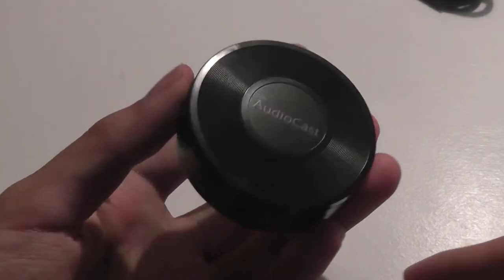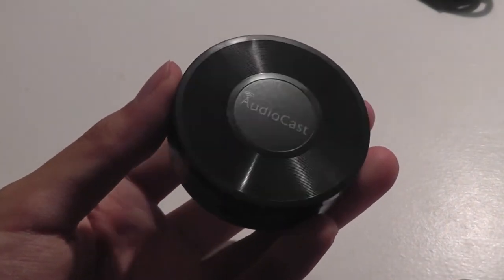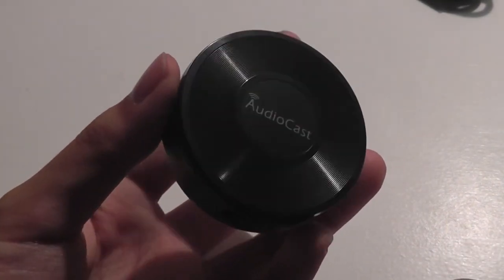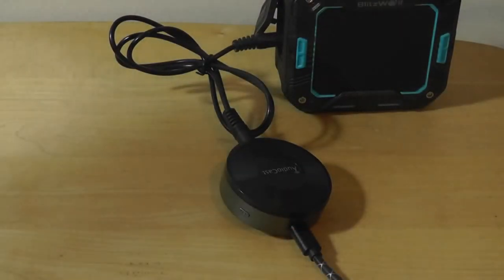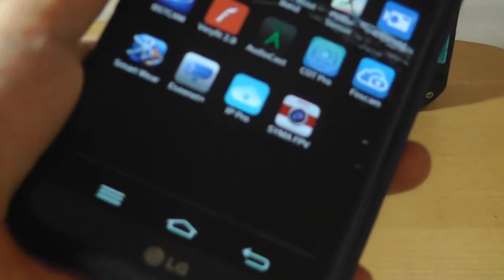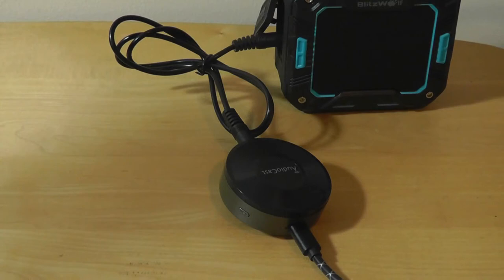So next we're going to go over how it actually functions. We're going to try pairing it and showing you guys a quick clip of the audio quality once we have it connected to a speaker and a phone. Here we have the AudioCast plugged into power and also onto a speaker. This can be anything from a Bluetooth speaker to a home stereo set. Anything that doesn't have Wi-Fi built in can benefit from this, so that if you download the application, you can then control your music anywhere in the world.